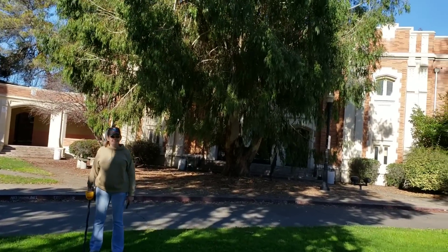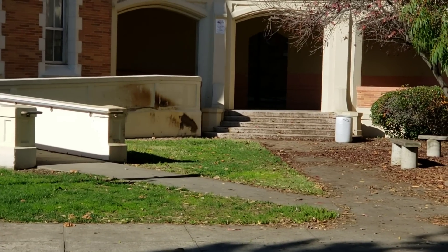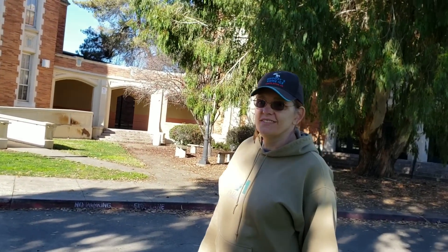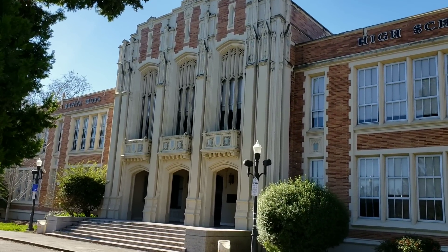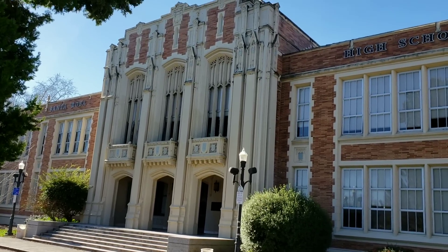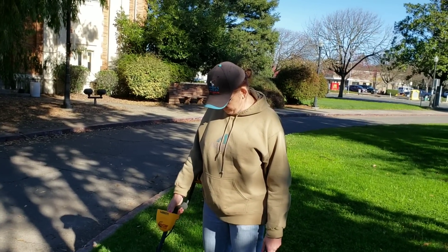There's the Missy. It's a good time to be metal detecting now. The ground is kind of soft from the rains that we had, but yet it's dry on top. School's out of session for a while, so we got the whole run of this joint here today. This high school is pretty famous — it's been in a couple of Hollywood movies. It's a typical high school of the 1920s, featured in several movies, most prominently Peggy Sue Got Married. Santa Rosa High School. We always come away with stuff here. So I'm going to try to be digging every signal today. I'll probably be in the back, and I'm going to leave Missy Jen up front here for a bit.